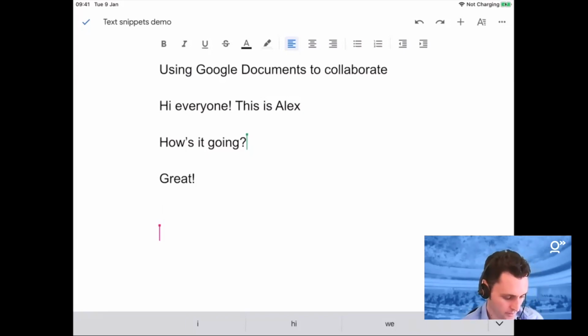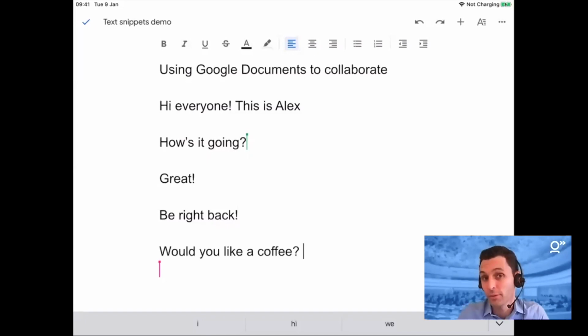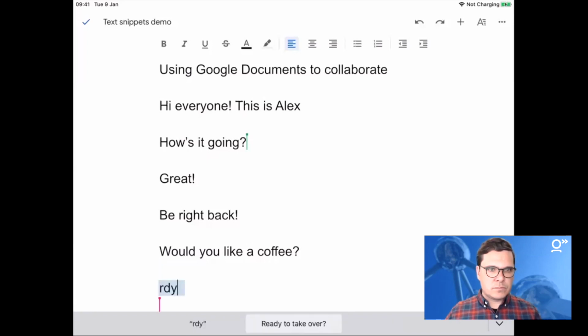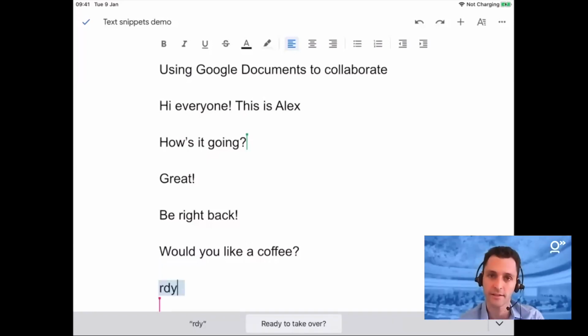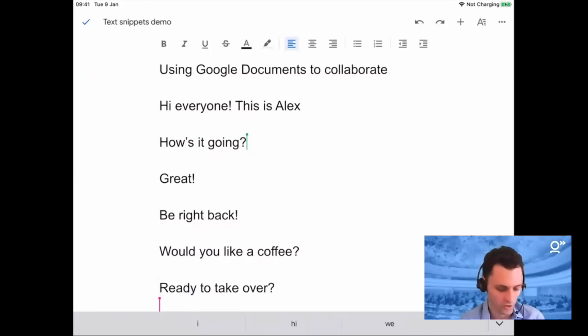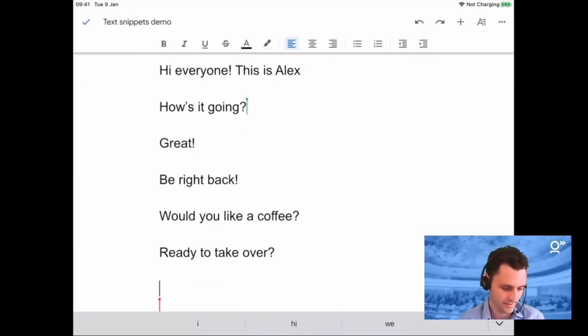So one of my text snippets is one I think many of us know from chatting, right? BRB. And boom, there it is. It literally in 3 keystrokes, I've already got "Be right back" popping up. Another one that we just mentioned a minute ago, "Would you like a coffee?" 3 letters, and it's only 3 letters because I set it up as 3 letters. I could have set it up as 2, and in fact, here's another one that's 3 letters followed by one that's 2 letters. Ready for this? See how it pops up right there? It says "Ready to take over" in the bottom of the bar, and I either hit space or enter, and I see it. And here's another text snippet I have, just 2 characters, 1M. "Give me a minute, please."